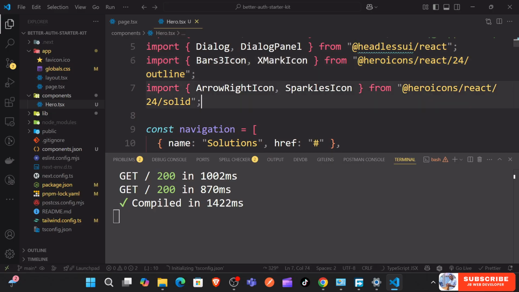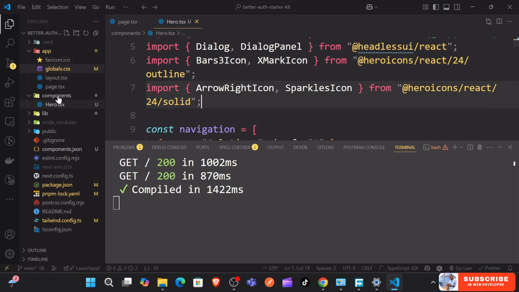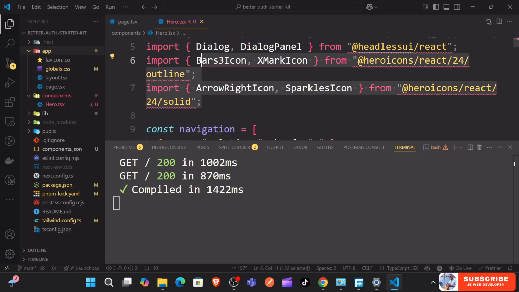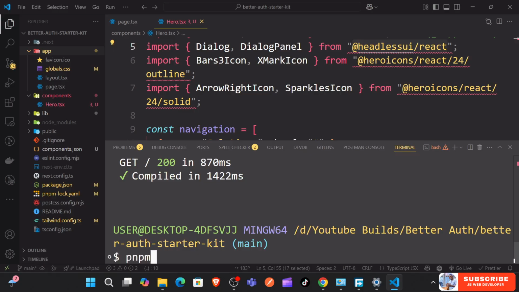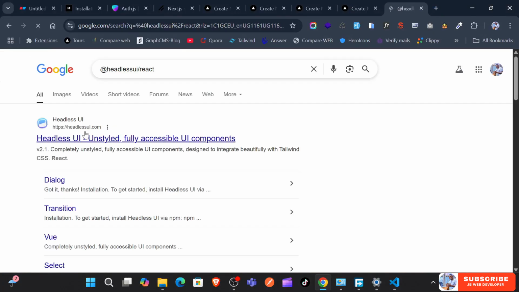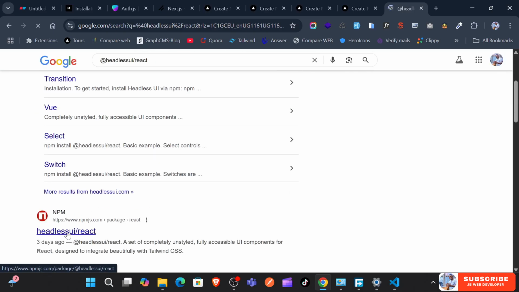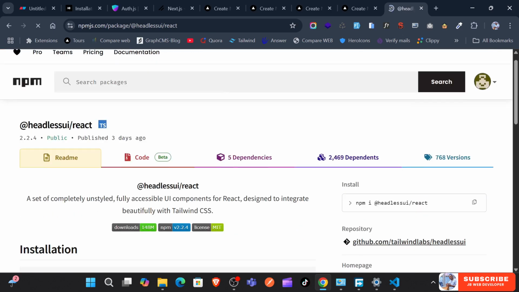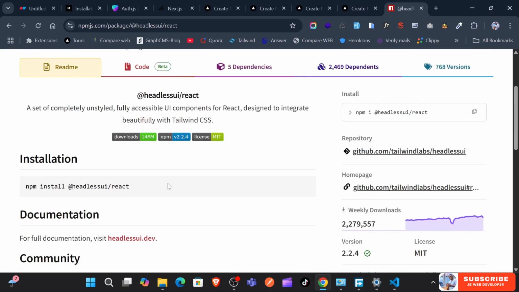Then apart from that, we have already installed, I want also to create the pages. So I'm just going to go ahead. So you can see we have these errors. So the first one is @headlessui/react. So you can just stop the server and say pnpm add @headlessui/react. You can also confirm the package by going in the browser and pasting it the way it is like this. And you can always go to installation here on npm and look at the command for installing that package. You can see here it is installed, @headlessui/react.